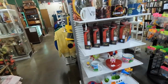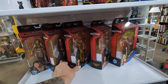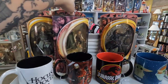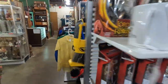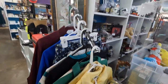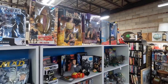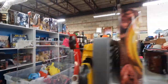Oh, we put these in right before we went to Hot Springs last weekend. These are from the big lot that Xena got on Whatnot from somebody. Really cool figures. Got vintage clothes. No vintage clothes have sold this week. That's okay. Got a couple other cool new figures up there. Got Planet of the Apes there, which is newer. I'll have to go over there and show you. But it's not too bad.